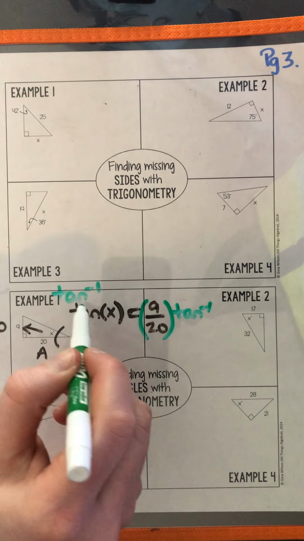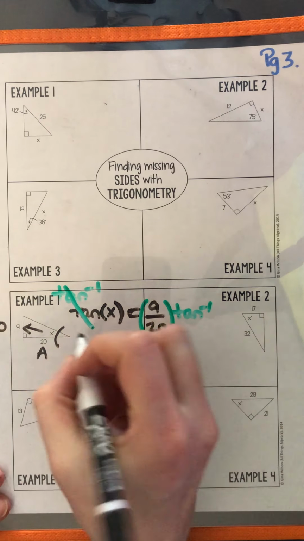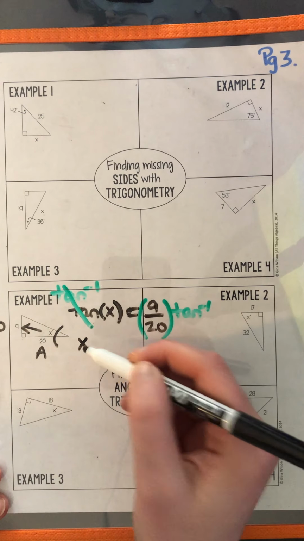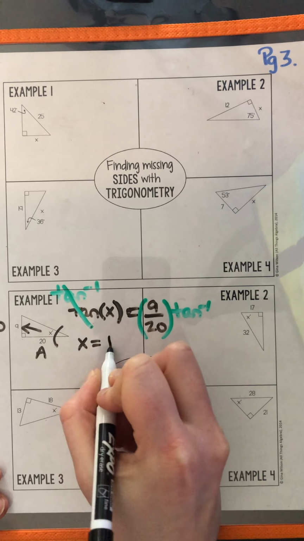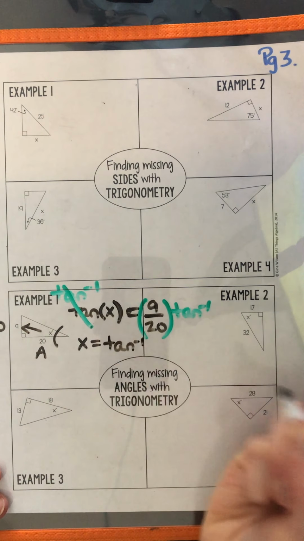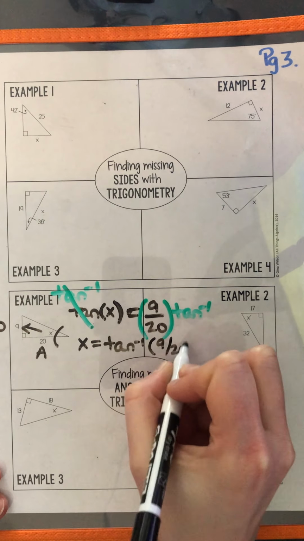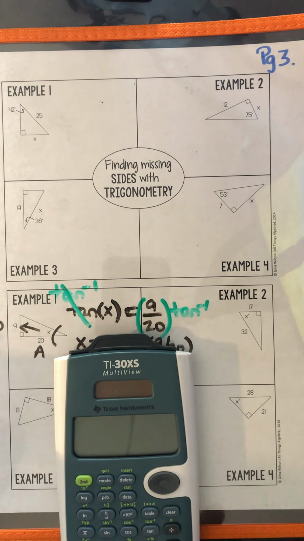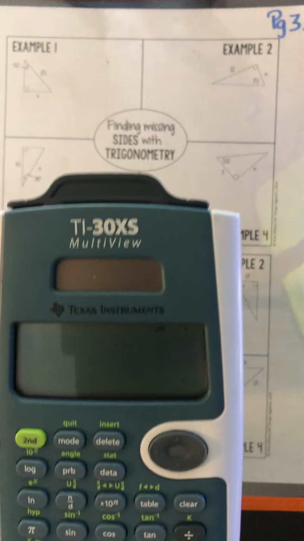So what happens here is my tangent cancels out, and I have now unlocked X from the parentheses. X is now out of the parentheses. So now I have that to find the angle, it is tan inverse of the ratio. So in your calculator, I'm sorry if I didn't bring the yellow one, but I did bring this one. If we look here, I'll get a little closer for you.